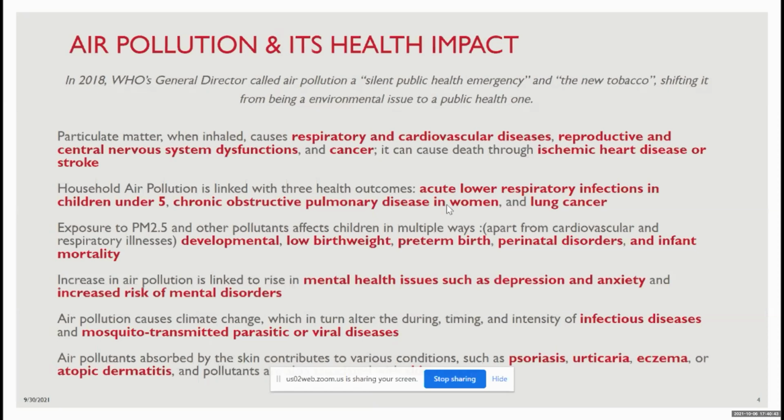Air pollution is now increasingly being shown to be linked with cognitive issues as well, child development, and also neurological diseases such as Alzheimer's, and I think even one study on Parkinson's. So needless to say, it affects our entire bodies. It starts while we're in utero and carries on right until death. Particularly vulnerable are the fetus, children, and the elderly.